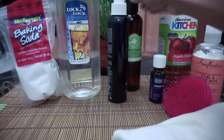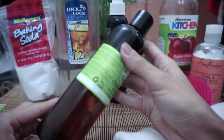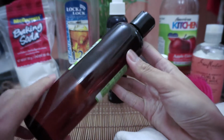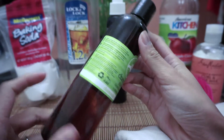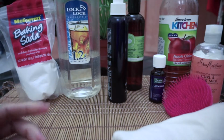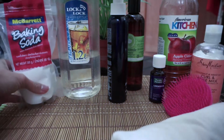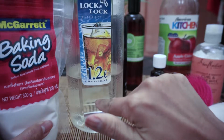Next, you have two options to shampoo your hair. Either you use the natural shampoo, just like this brand is 100% natural, which is good for the natural curly looks. Or we can make our own shampoo by using two ingredients here, baking soda and water.